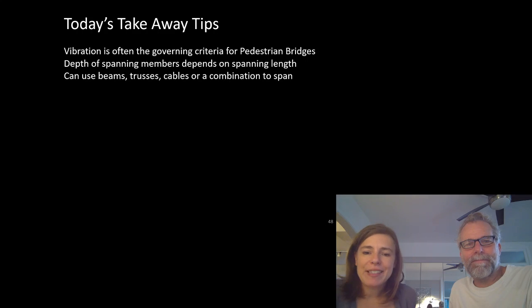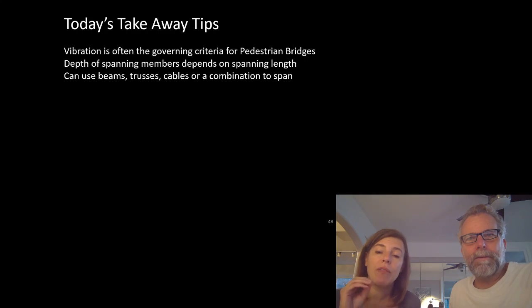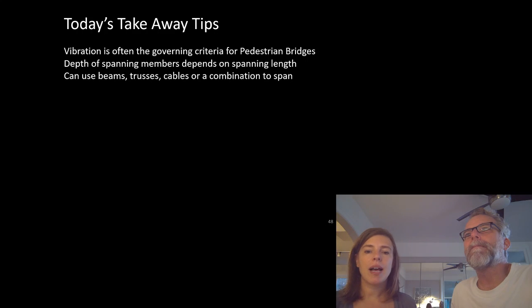So what are the takeaways for pedestrian bridges? Well, often vibration is the controlling design feature. The depth of the spanning members is often governed by the spanning length. If you're talking about an arch, well, you can start to play with it. But if you're talking about a truss or a beam spanning across, your depth is going to be related to your length.